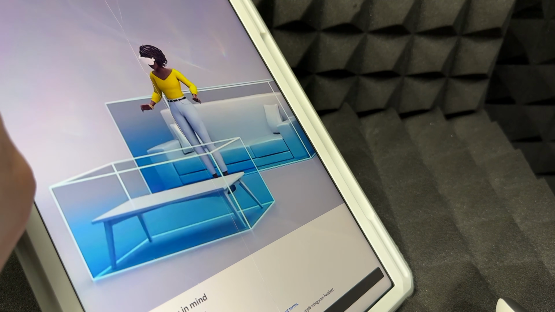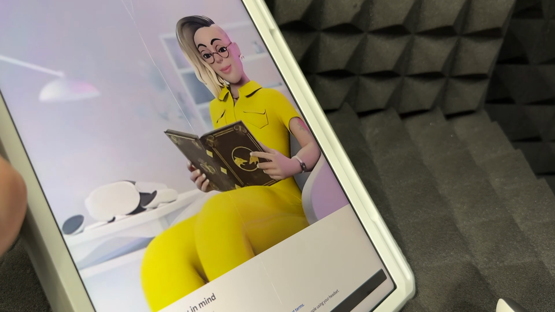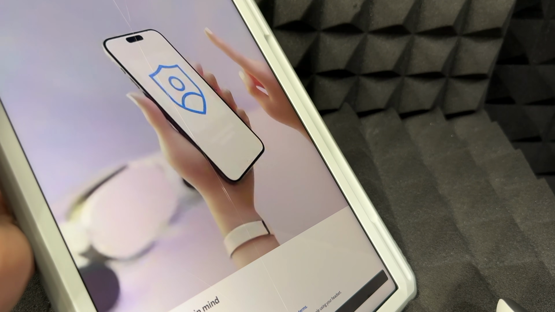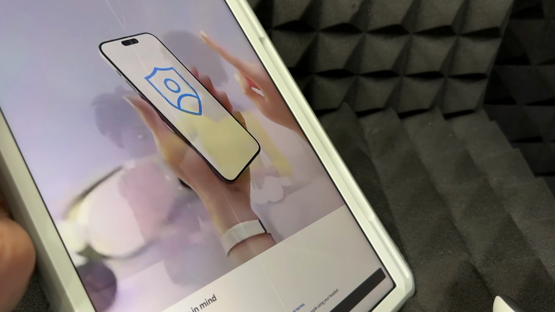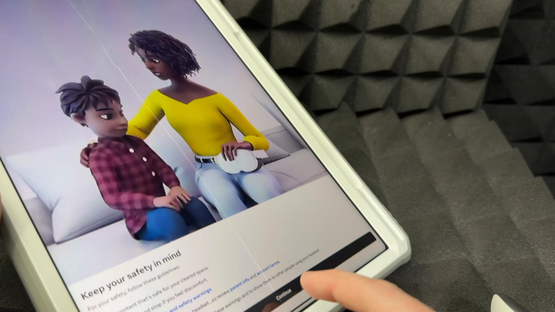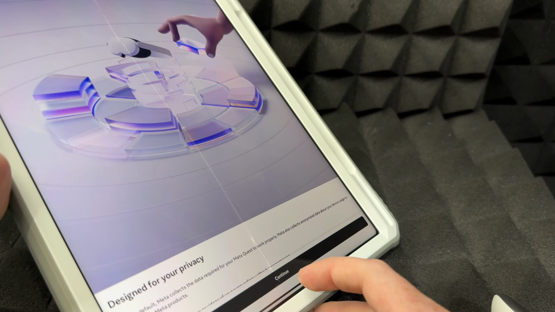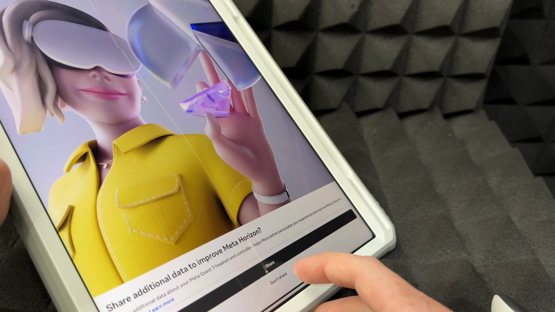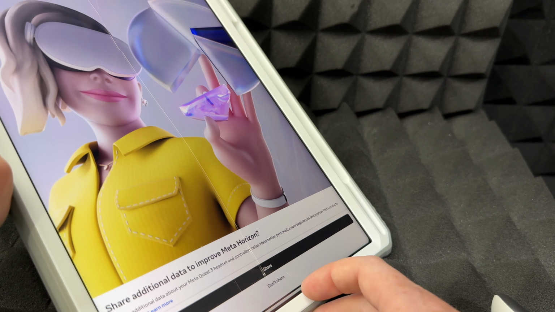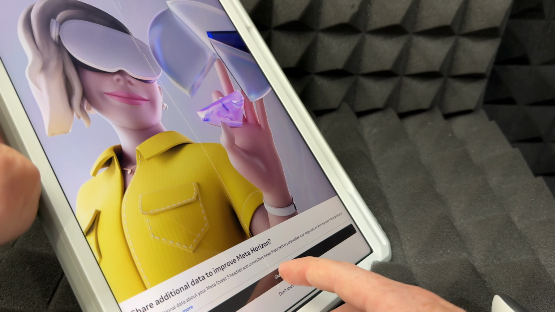It's saying to finish the setup, it's going to give me the exact same code. So you guys will see that code on your MetaQuest if you put it on right now. But basically, we just have to finish this up. So we're just going to continue on. You guys can choose to share and not share things from Meta Horizon. I'm going to share.